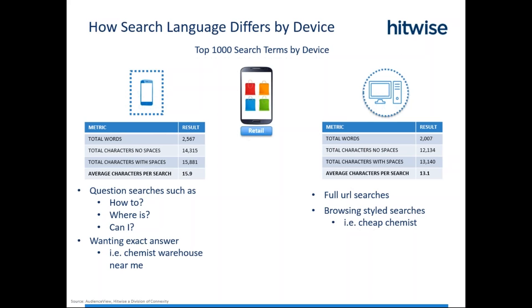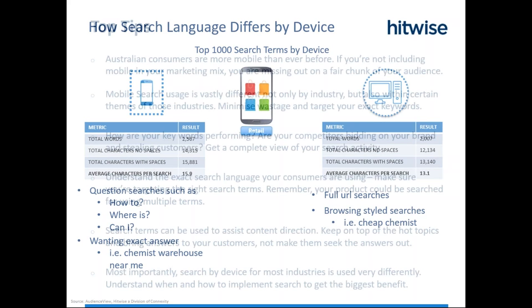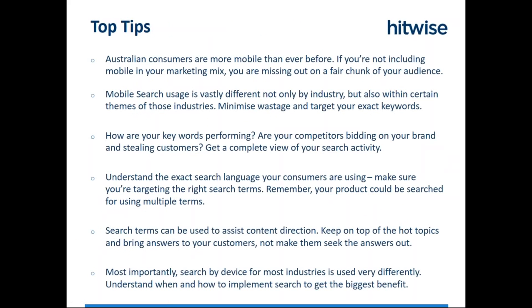So the top tips in closing, as I've shown you before, the Australian consumers are more mobile than ever before. In fact, if it's ever going to be the year of the mobile, then we're either here or very, very close to it. If you aren't including mobile in your marketing mix or mobile search, you are missing out on a huge chunk of your audience. So that's something to consider.